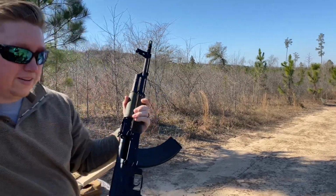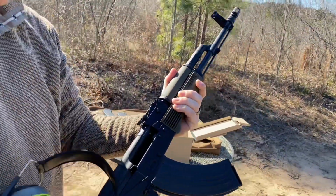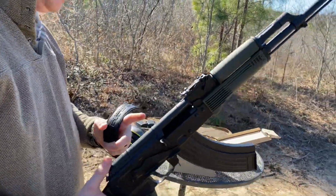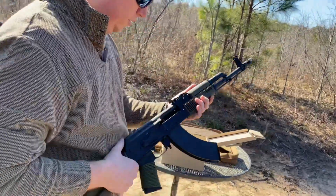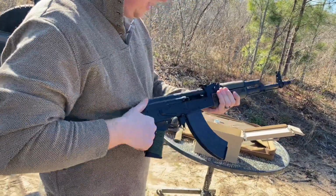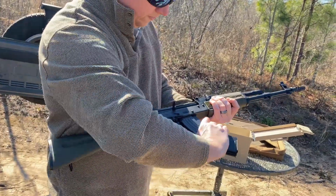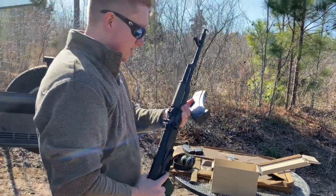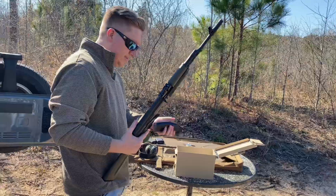As you can see right here, last round bolt hold open. Any of you guys who know AKs know that you typically don't have a bolt catch like an AR-15 or a lot of your other guns. They just simply go back home. But on these Croatian mags, you do get the last round bolt hold open, which is pretty nice. And as soon as you pop the mag out, the bolt goes home. As you can see right there, super awesome mags. Recommend those. Like I said, 10 bucks, you can't beat them. And they come unissued in the plastic.